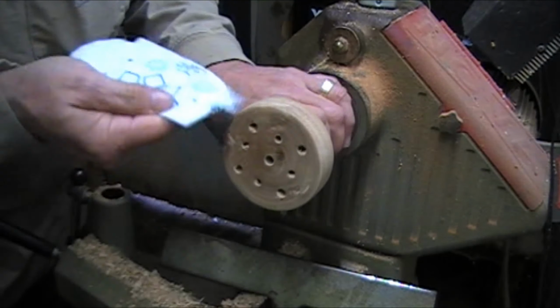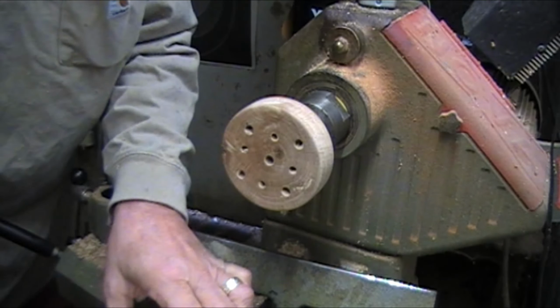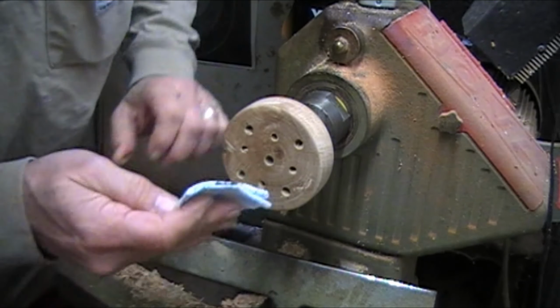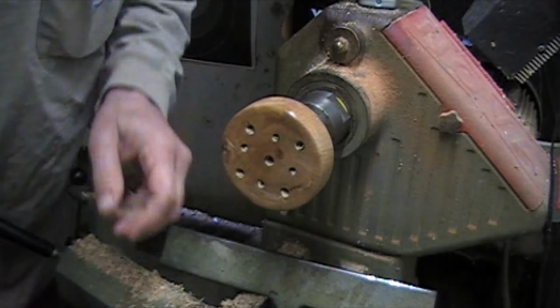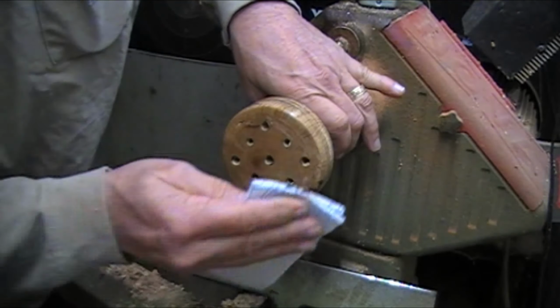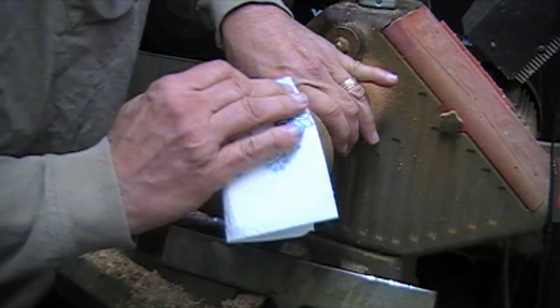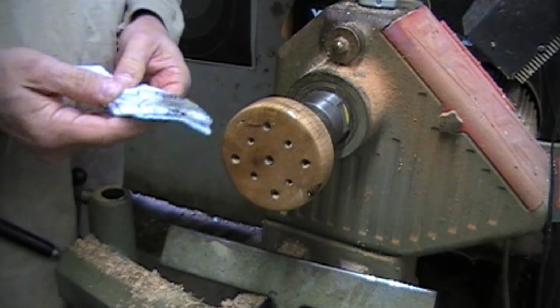All right, I think I'm gonna go with the black paste. I left my axe paste at the ranch, but I think this black might bring out some more character. I could torch it. Yeah, it might look good torched. Yeah, I'll just stick with this, see what happens.